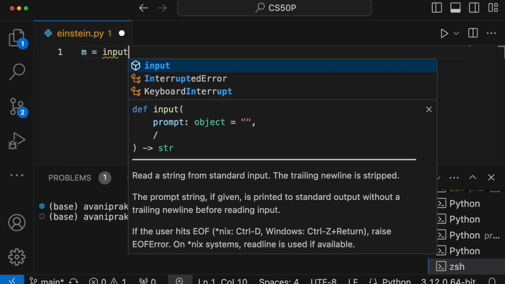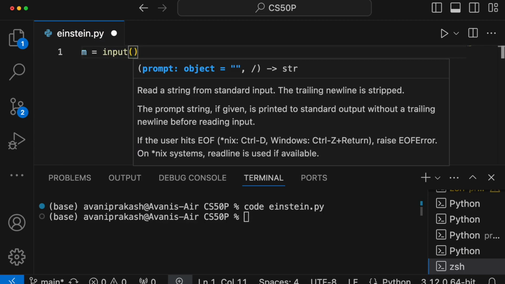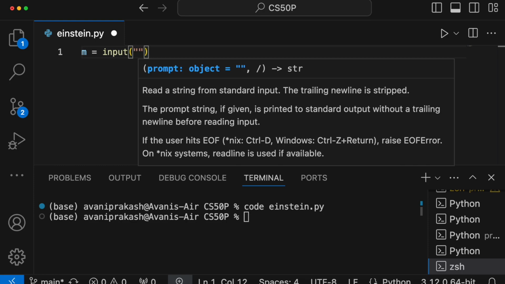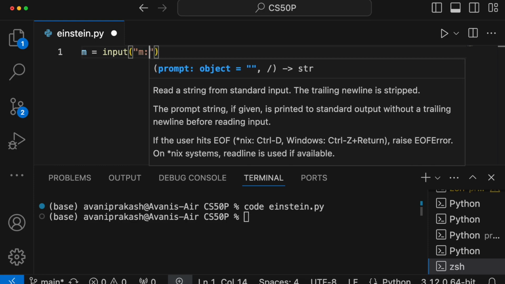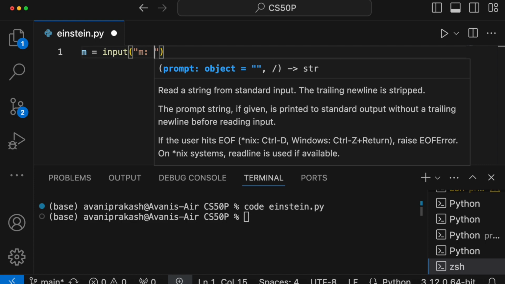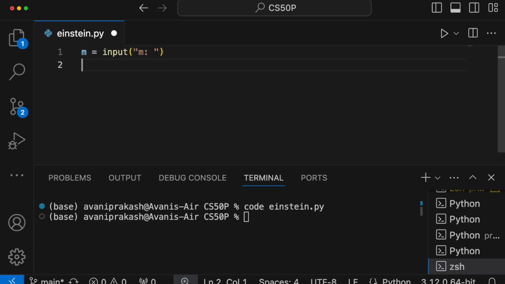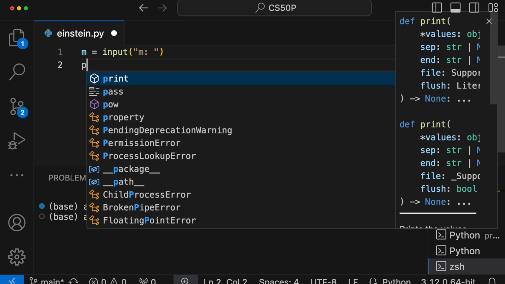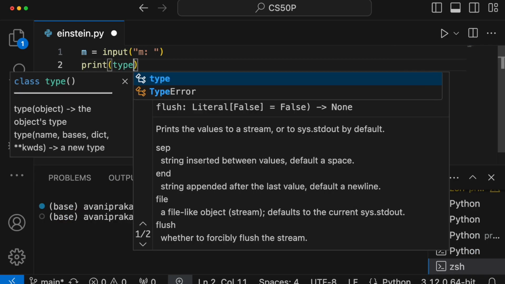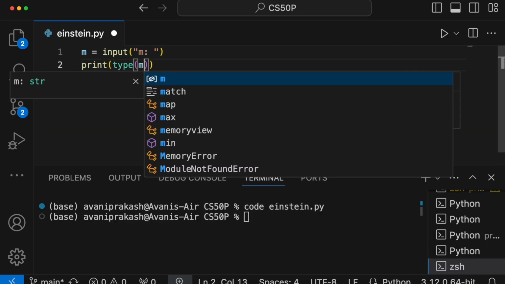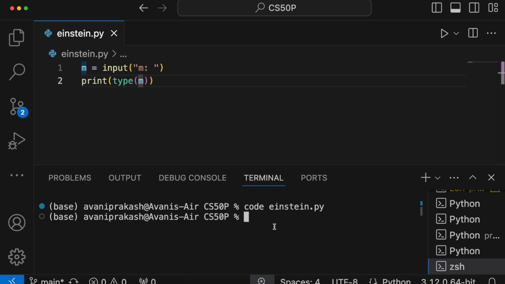and let us define a variable called m. As we have seen in the previous video, we can accept any user input using the function input. Let us define it as m and give it a bit of space over here. One thing worth remembering is that the input function always returns a str. We can check it out if we type here type m. Let me save it and run this code.